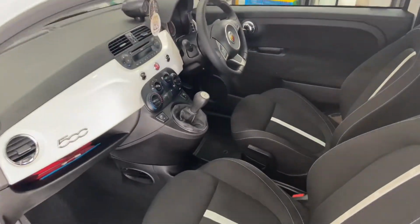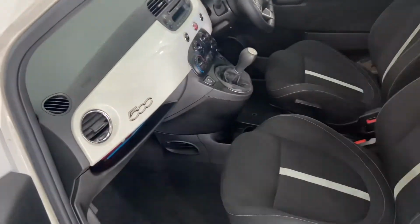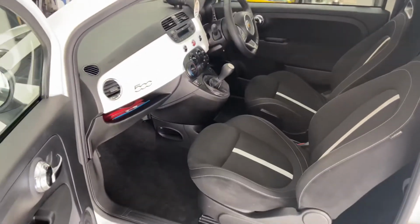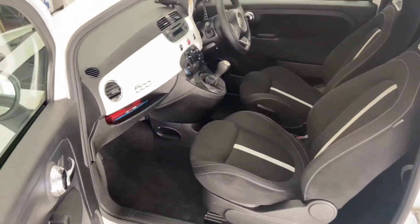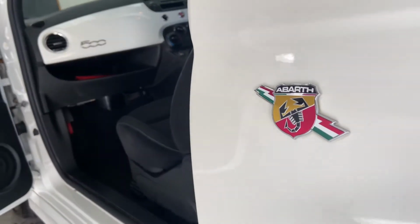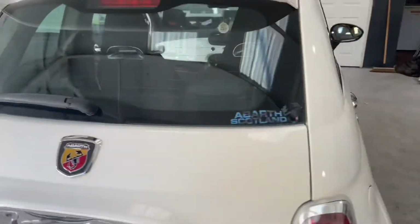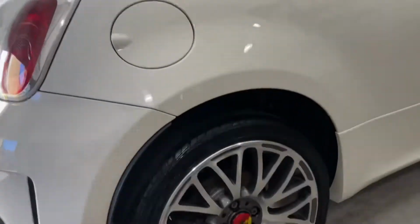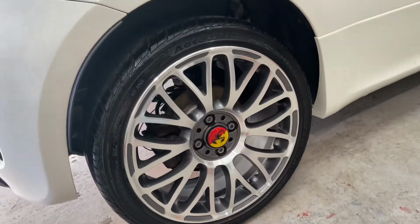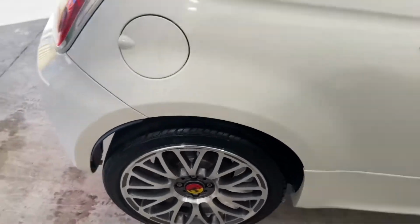Not sure if I showed you the inside before. Seats all got shampooed, everything got shampooed and properly cleaned. So yeah, I'll just show you the other side. The boot fairly done as well, obviously. Wheels cleaned, and barrels cleaned, tar removed, brake contamination removed.